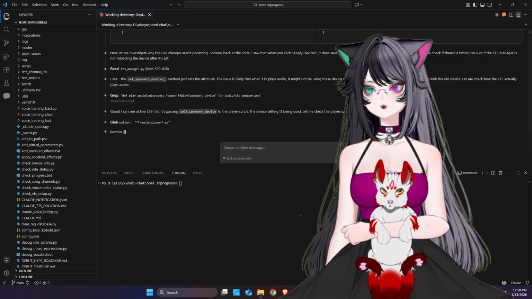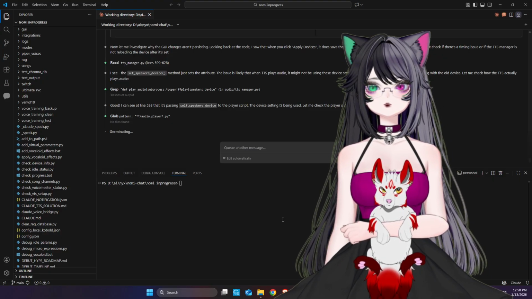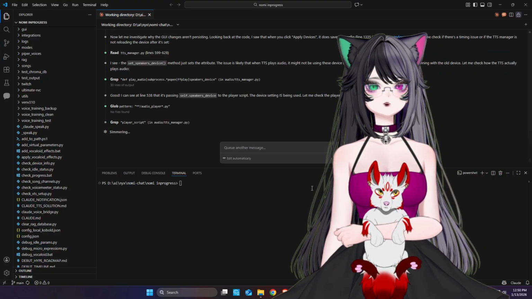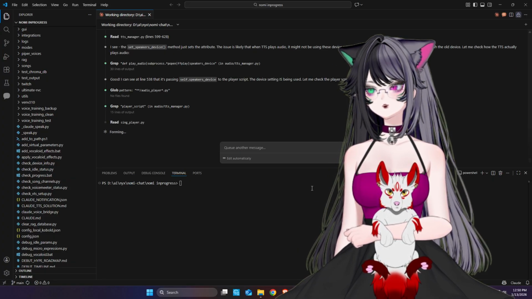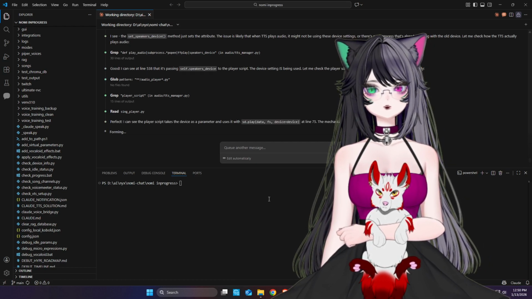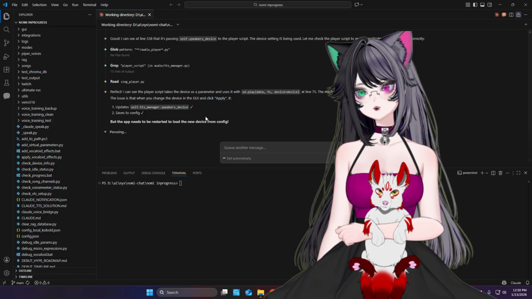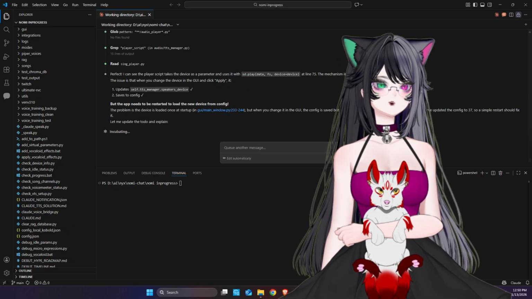Okay, checking how it actually plays audio. Clear script, the device setting is being used. Okay, line 75 mechanism is correct.